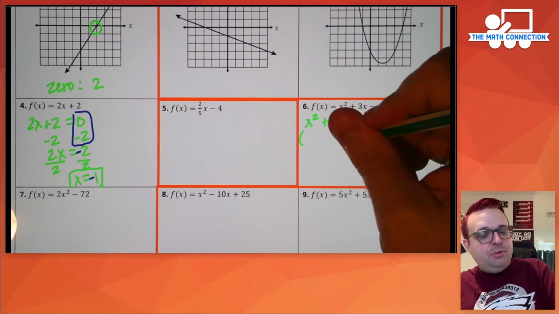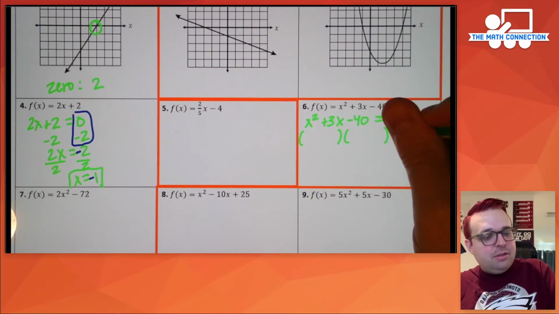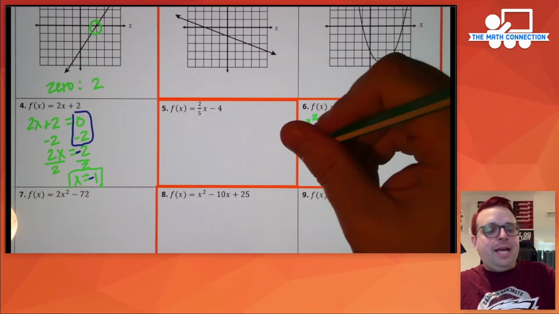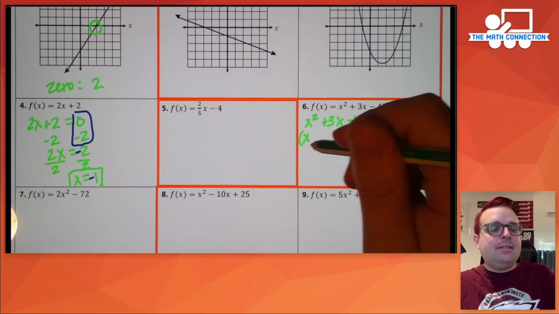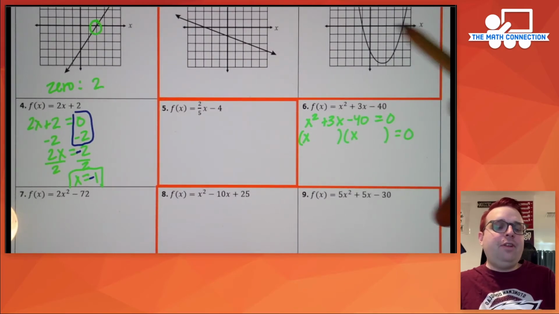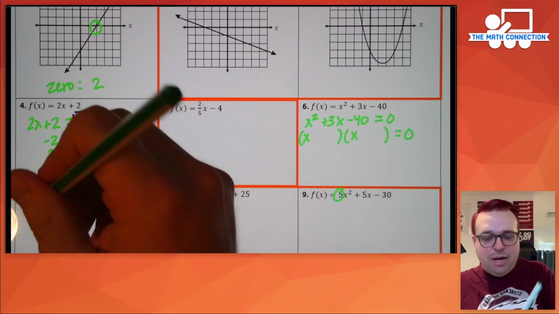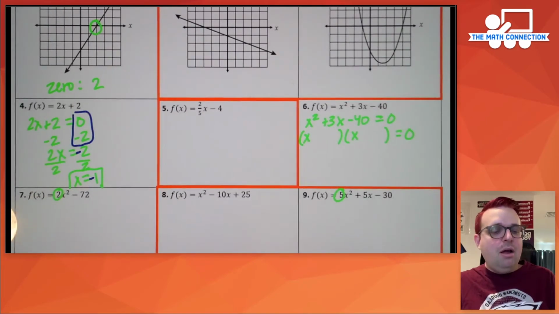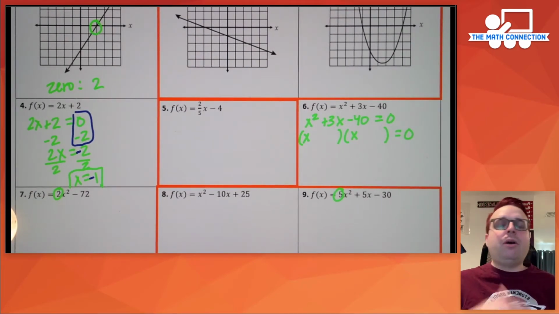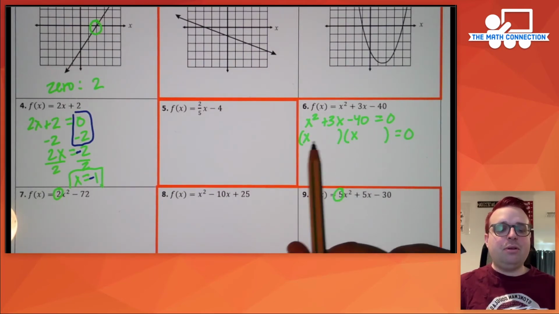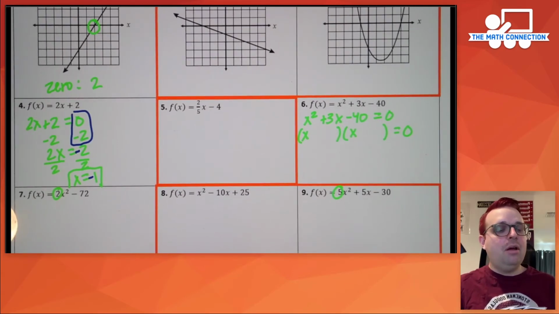Okay, so let's factor this. We're going to make 2 binomials, which are equal. We set the equation equal to 0 to find the zeros. And my first term here is just going to be x in both of these because x times x gives me x squared. If there was a number in front of this, like how in number 9 there's a number and in number 7 there's a number, we would need to figure out what to do with that, what multiplies to give me that number, and those would go in the front of these binomials.